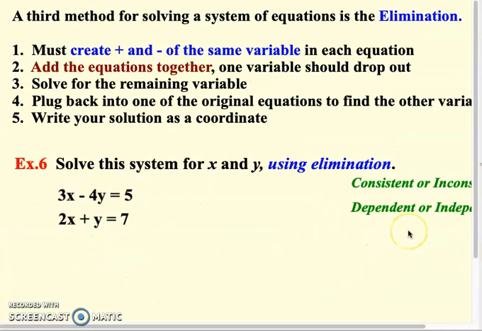So elimination again, pick your variable, which one you want to get rid of. I don't think it really makes much difference. But if I have a lone y, I'm going to do that. Actually, let's do it as though we're going to get rid of x. So let's talk about that. Let's say you just choose to get rid of x. Well, then here's what I'm going to do.